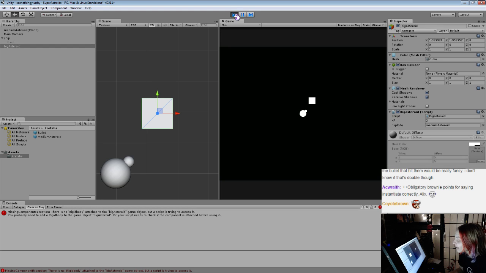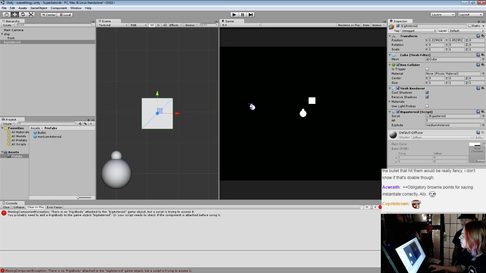2, 3, 4. There's no rigid body attached to big asteroid game object, but a script is trying to access it. We didn't give it a rigid body? Does it have one? I don't know. No. Doesn't look like it. Alright.